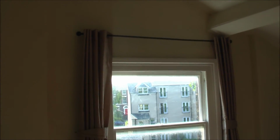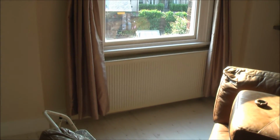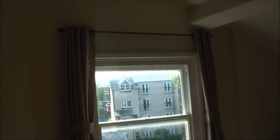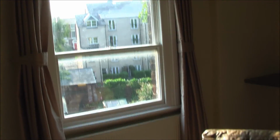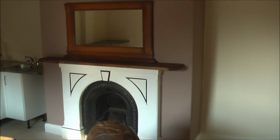Also, these curtains here with the curtain pole cost me a fiver from a Facebook free cycle site thing or advertising site, you know. Yeah, it cost me a fiver with the curtain pole, which is happy days. So yeah, got Timex with it as well. So can't be bad. So I hope you enjoyed this video, and we'll look forward to the next room, showing you the next room. But that was it for this decorating the guest room.